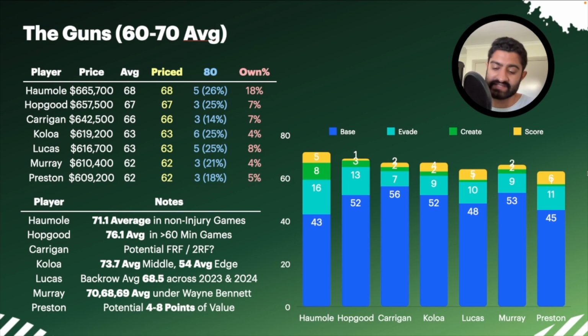Now, Dylan Lucas at 616k is very, very interesting. 8% ownership. If you didn't get the hint already, he's the person who I'd be picking at center instead of second row. At second row, I don't think he's worth that 617k. I think you're better off just going for one of these likes of Hamoli or maybe a Hopgood, or stepping up a little bit more to like an Eli Katoa.